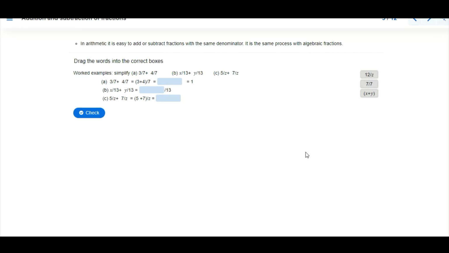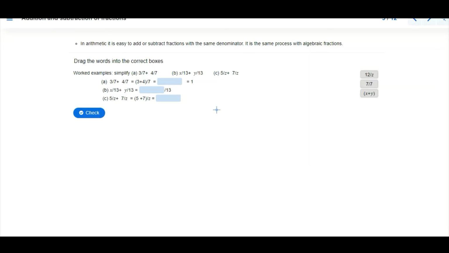Okay, we have addition and subtraction of fractions. What happens when we are adding and subtracting fractions? When we have a common denominator, as we said earlier, we pick the denominator and add the numerators. But when we don't have a common denominator, we try as much as possible to look for the LCM. So we are going to be solving A and C. The solution for B is there, and we can solve that when we study it together.